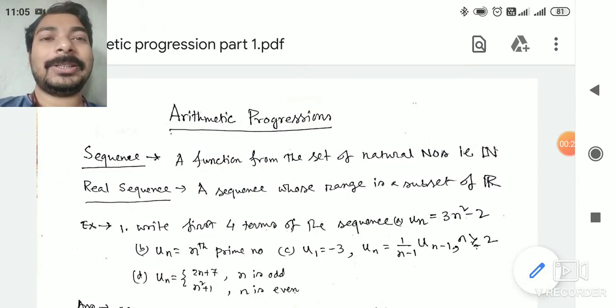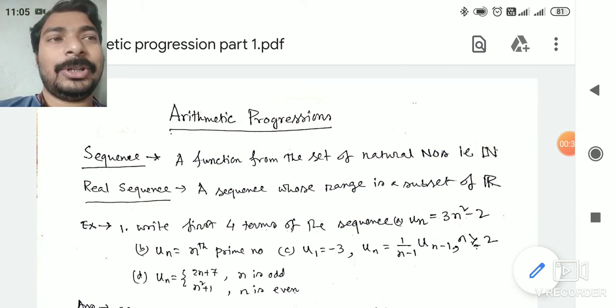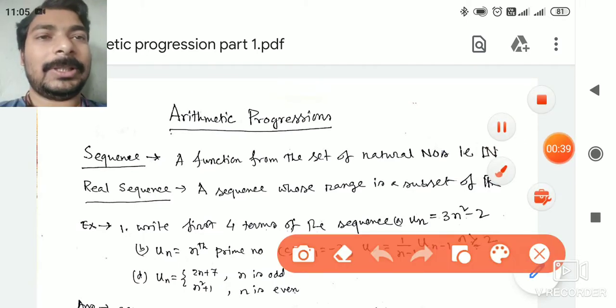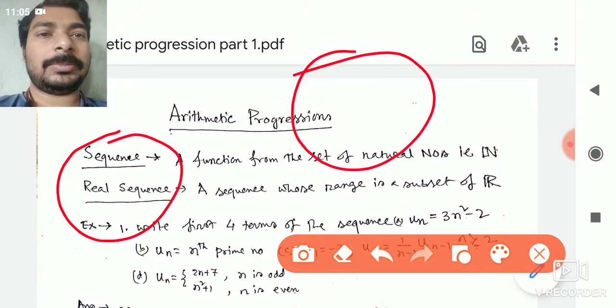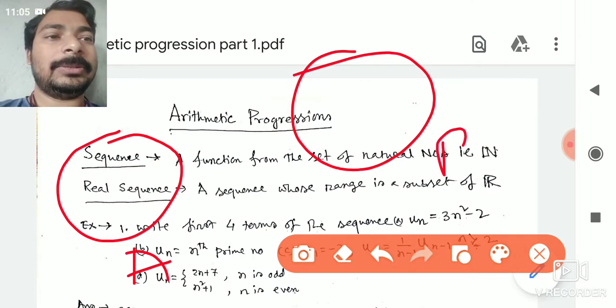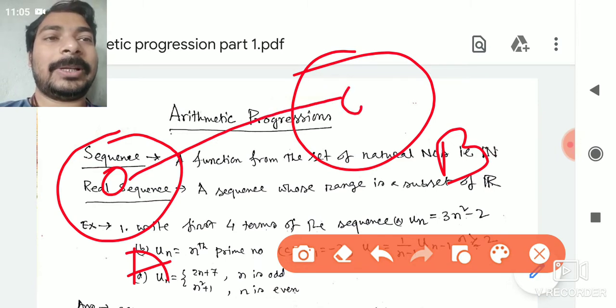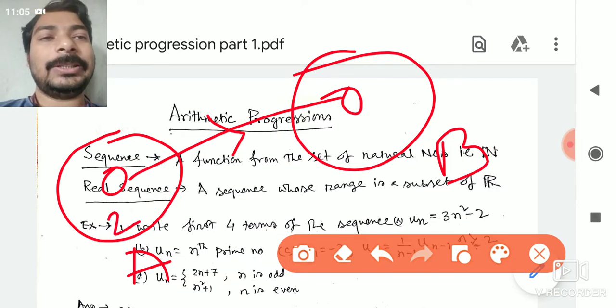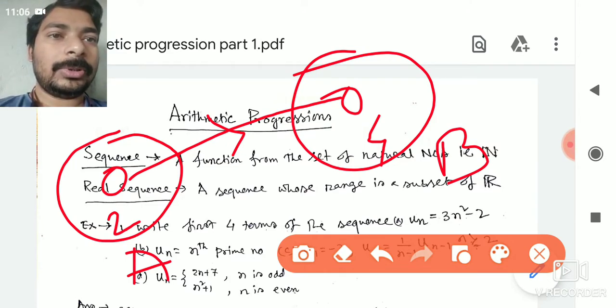Before we learn the sequence or real sequence, we need some idea of function also. I am going to give you the idea of function in brief. Let us take two sets. Sets you know already. Suppose the first set is A and the second one is B. Any element of A is related to some other element of B by some rule. Suppose here it is 2 and here it is 2 square, that is 4. So the relation is that 2 is related to 4 by the rule 2 square.